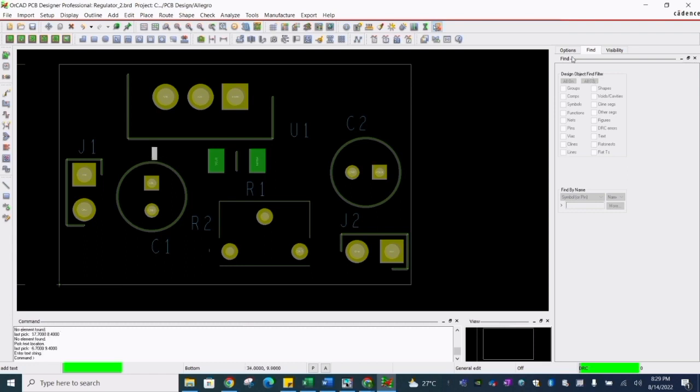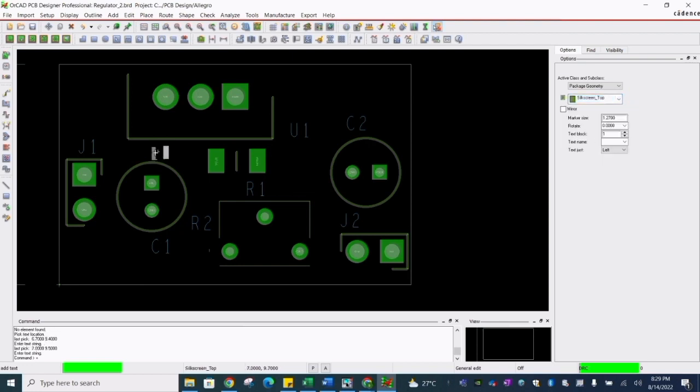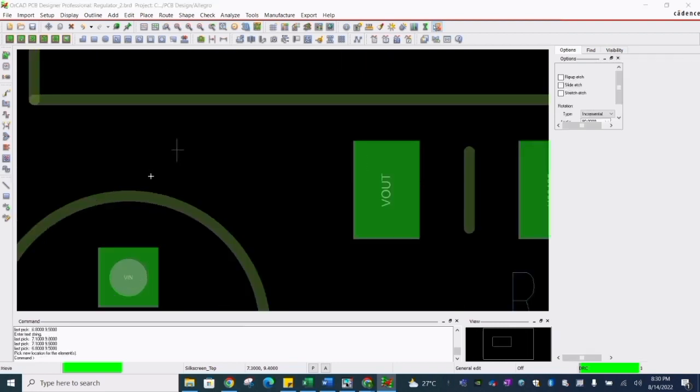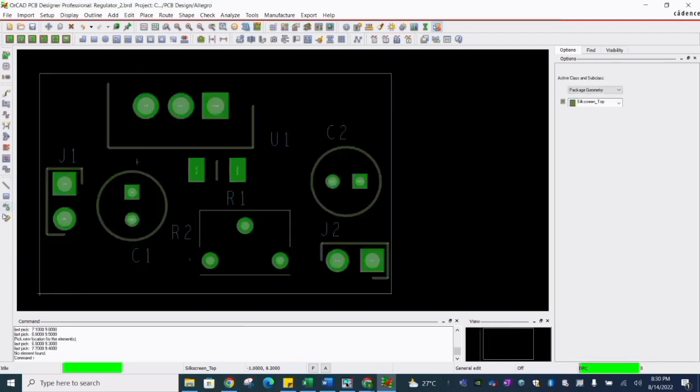If you want to add any text like positive or anode mark, you can add it like this. Just select add text and select the block on the right side and layers also. Yeah, this is how you can update. Even reference or designator also you can update. Just select and give the designator name.